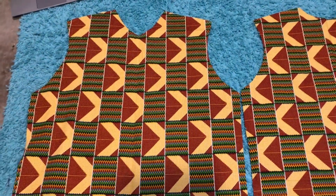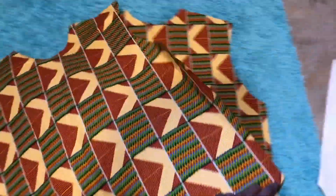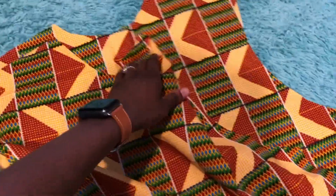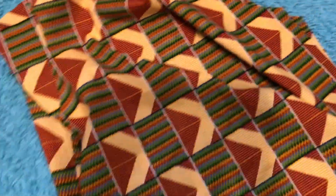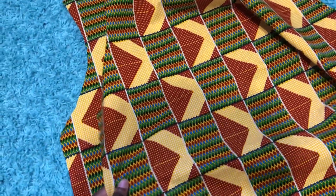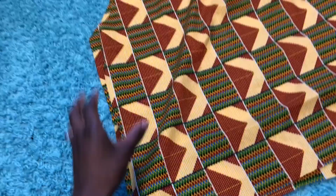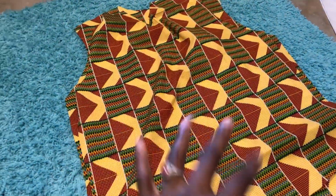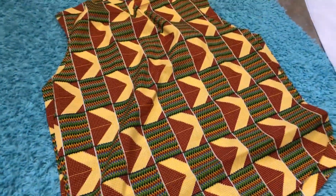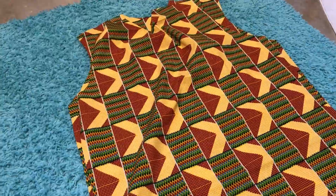For the next step, you're going to want to take either one of the fabrics and lay them on top of the other one. Since they are identical, it's really easy just to line up the shoulders with each other and the armpits with each other. I'm only using one arm right now because I'm holding my camera with the other arm, but I'll fix it in a moment. Anyway, if you have fabric that has a good side and a bad side, for this step, you'll make sure that both of the good sides are facing each other, and on the outside, you'll see the bad sides. For people that have fabric that is good on both sides, it doesn't matter. Just lay one on top of the other.